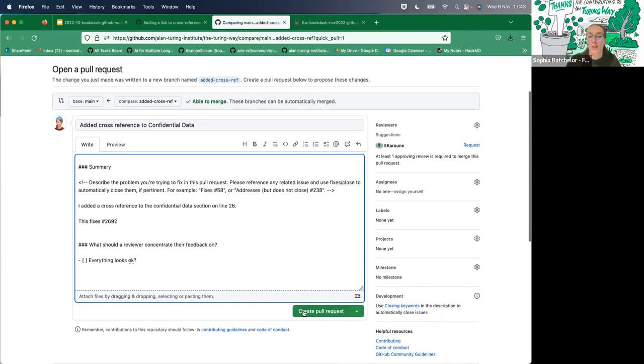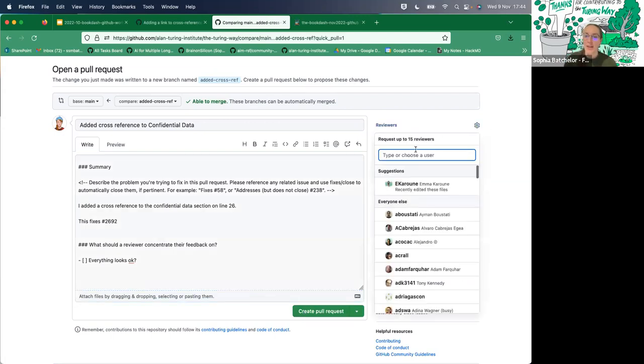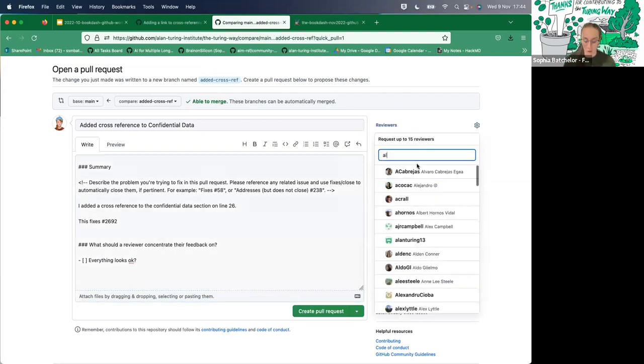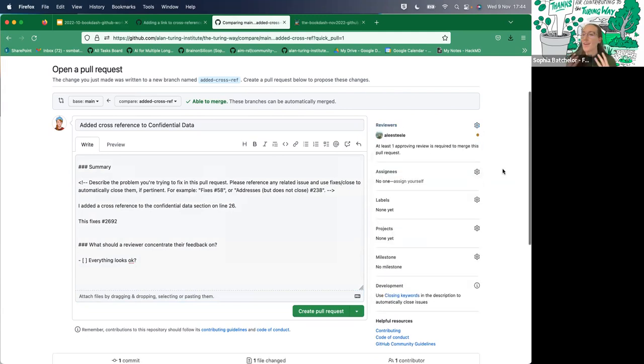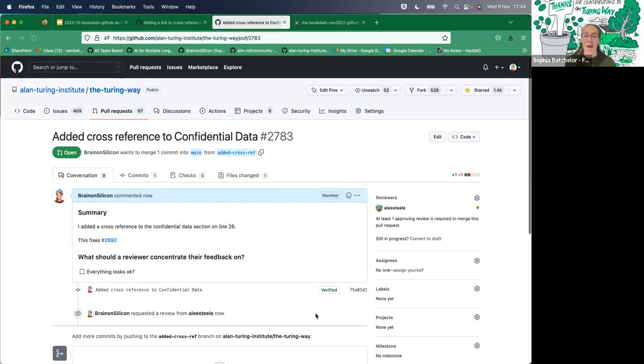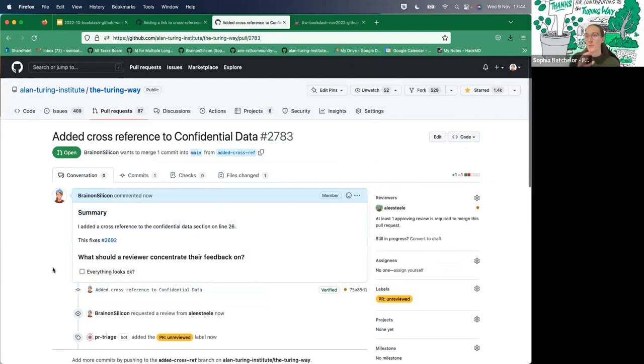And what I will do is click this big green button. This is the most powerful button in GitHub. And what it's saying is, I'm super happy with my commits. I'm happy with what I've done. So let's make a pull request. Can someone please review this pull request? What I'll do is I'll ask Anne, who's here on the call, who is our wonderful community manager of the Turing Way, to review this information up in that top corner. And I will ask her, can you please review what I have done? Can you check that everything looks okay? And merge this pull request, merge the changes I have made into the book.